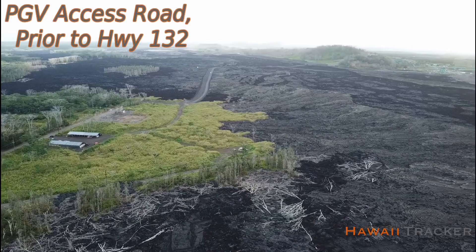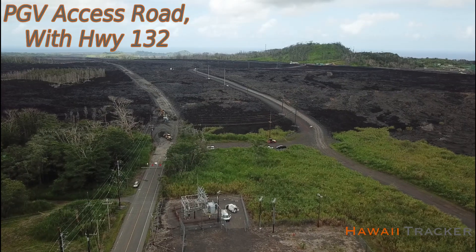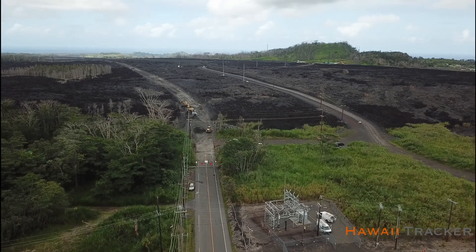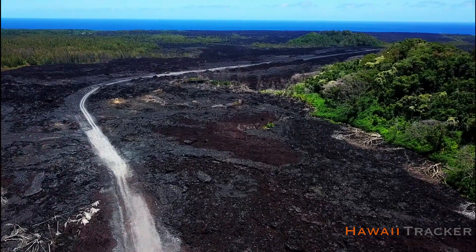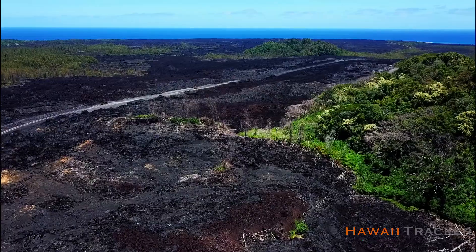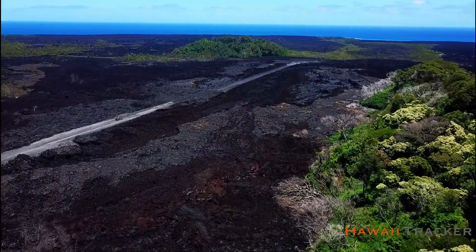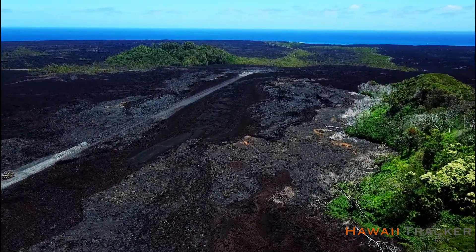Back in December, the Puna Geothermal Venture established its own road through the lava fields and the lava channel back to its power plant. Months later, they reinstalled power poles. Some of the wooden poles installed by Helco failed due to the amount of heat retained within the surface of the lava flows. Down by the lava delta near Green Mountain — where the 750-degree measurement was pulled by USGS HVO — the lava remains quite thick. The new lava delta, which extends about four miles between Kapoho and Poohiki, is about 70 feet deep and will likely retain its heat for years to come.